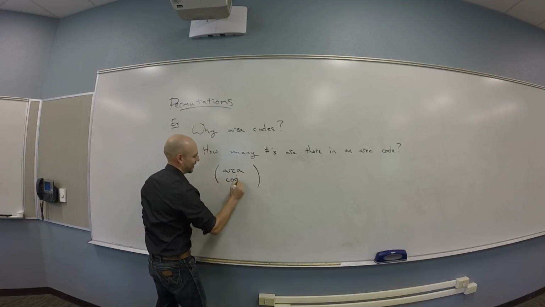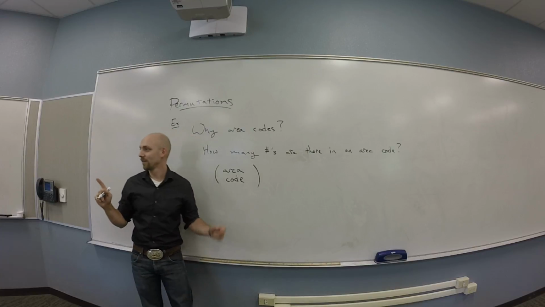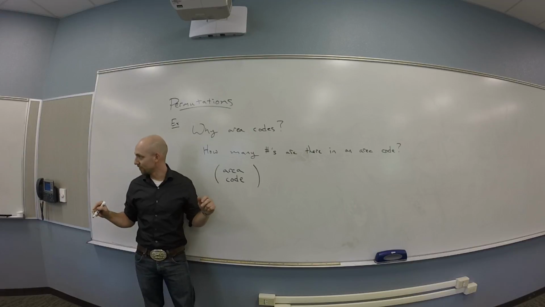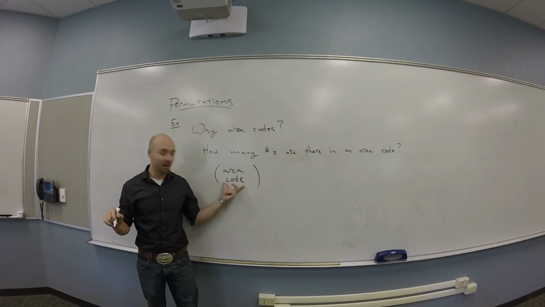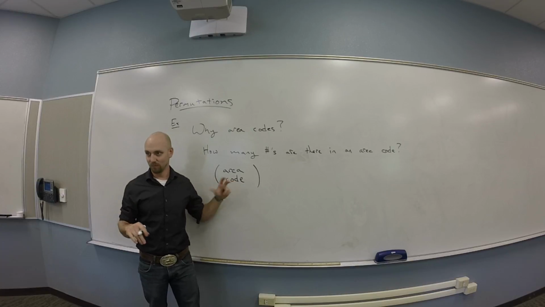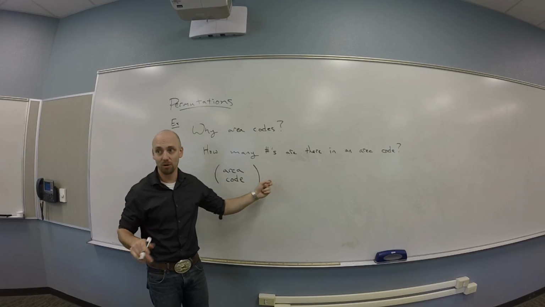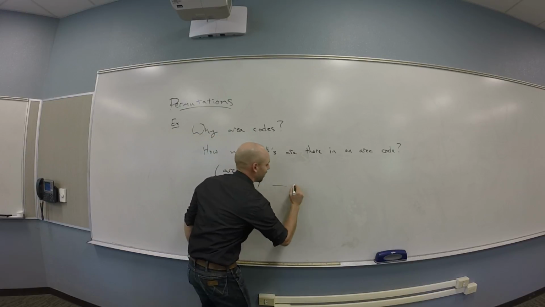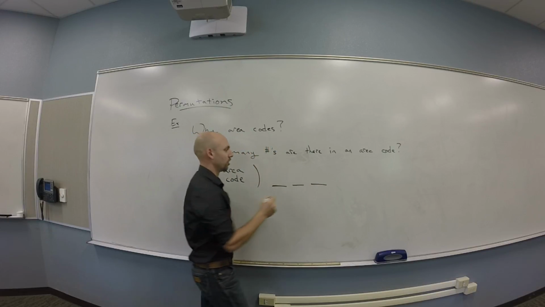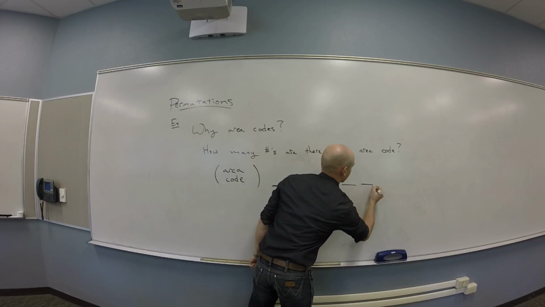How many numbers make up an area code? This is a legitimate question, and we're going to answer it. There's an area code, that's 3 digits. Forget how those are made, because I'm just asking about a specific area code. There are 3 slots here, the exchange, that's your exchange code, and then the subscriber number.